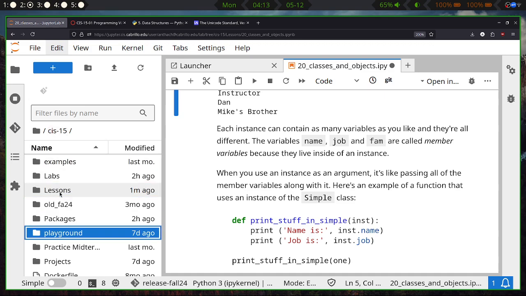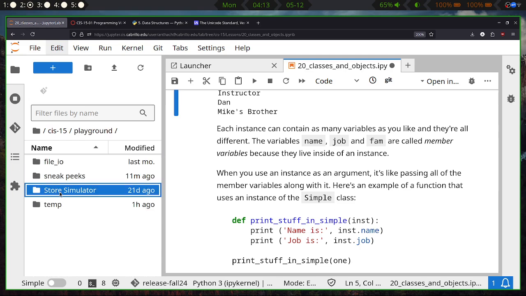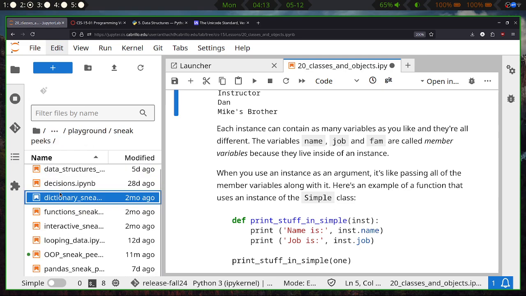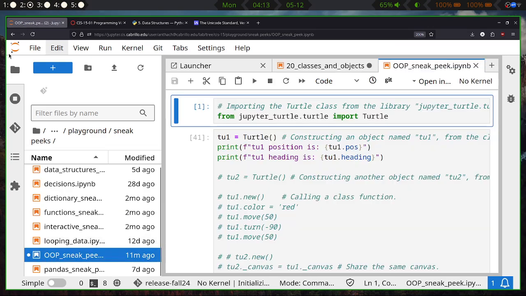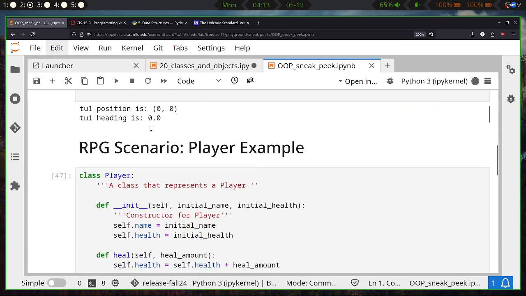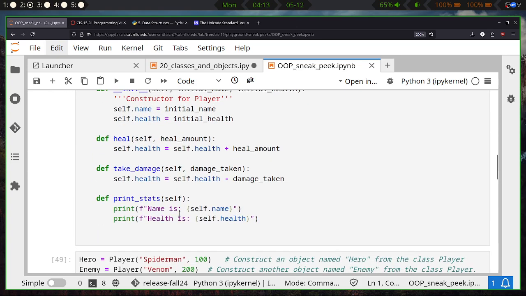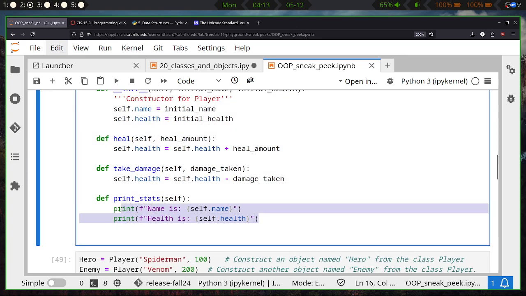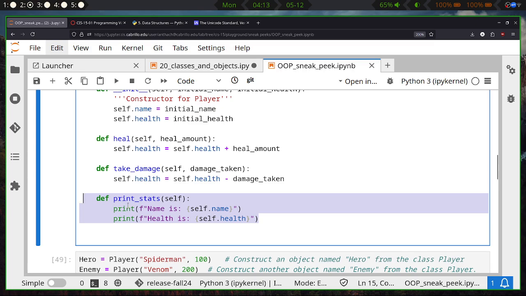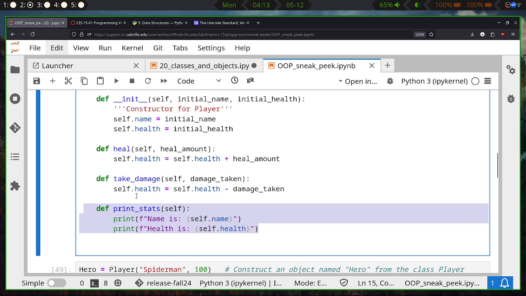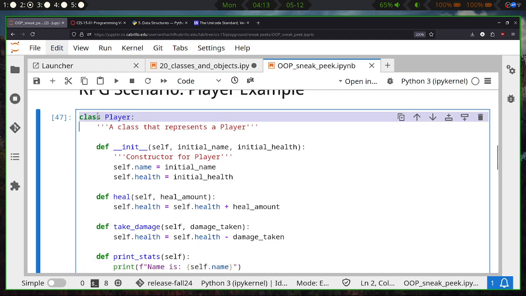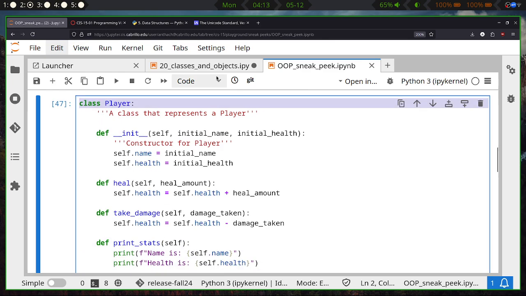Earlier in the player example, you might remember we had a class function. This class function belongs inside of this class Player. We're not going to do this yet. We'll do the original style first.